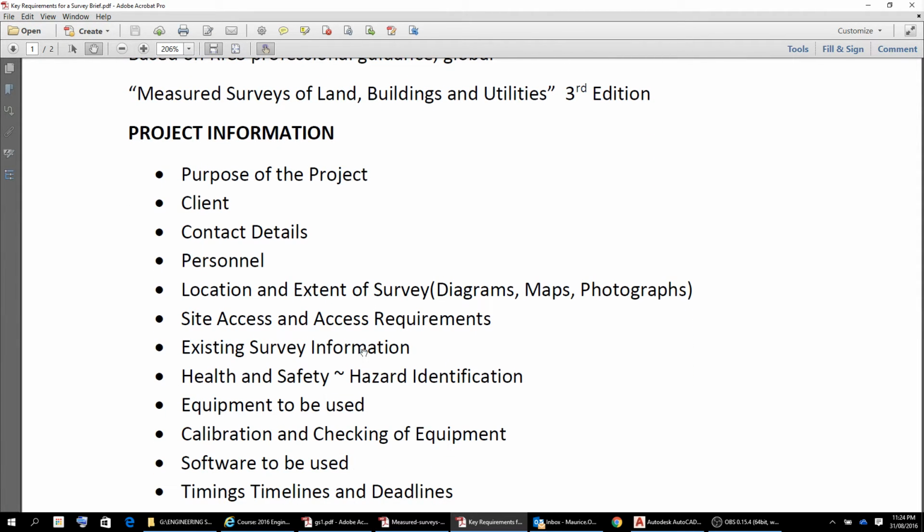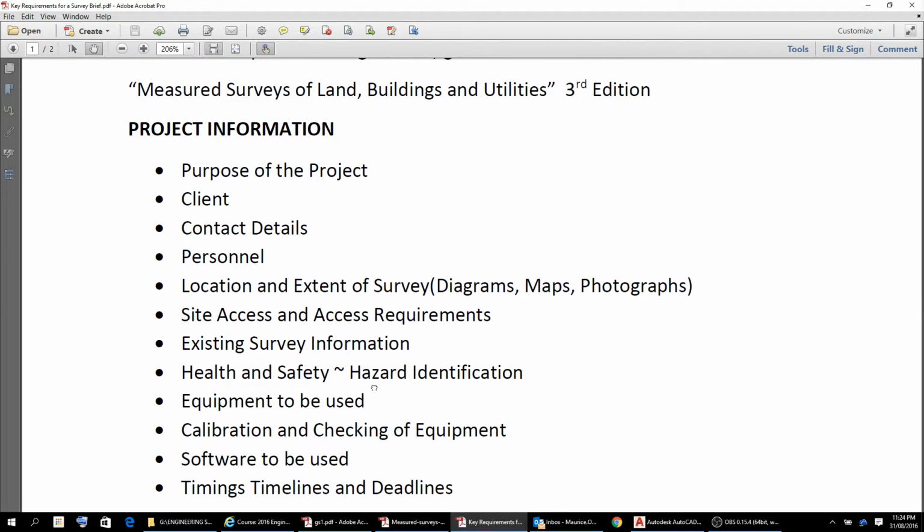So the project information: we need to know why we're doing the project, the purpose of the project in particular, and we need to know who the client is, always handy to know, and some contact details for the client, the personnel that are going to be working on the job, certainly the location and extent of the survey, how far you're going to go, how you get to it, so just by road, what street and what have you it's in, and then a closer detail.